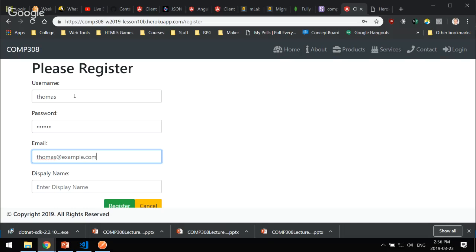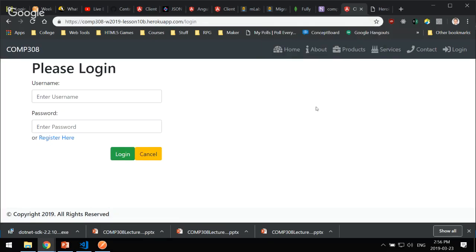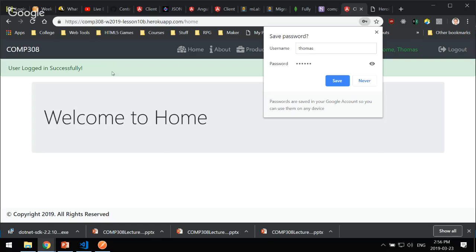One thing I would love to have is email confirmation, where you confirm the email. Another security feature might be to only have an email, not a username. But these are other things. Thomas, register. And if everything goes well, we're going to get this positive green sign that says we've registered. Cool, now let's log in. Thomas is going to log into the site, 123456. I'm going to log in. And then we're going to get this green sign that says you're logged in.